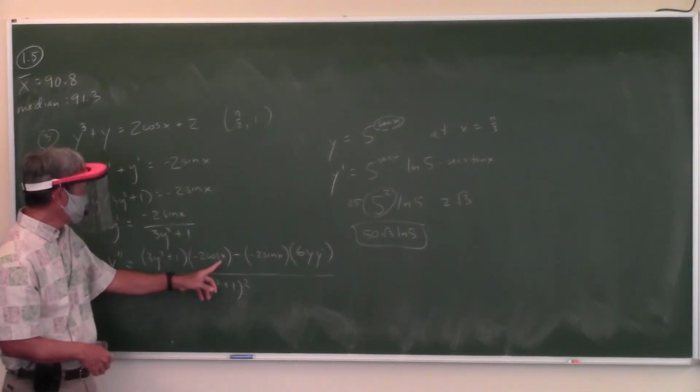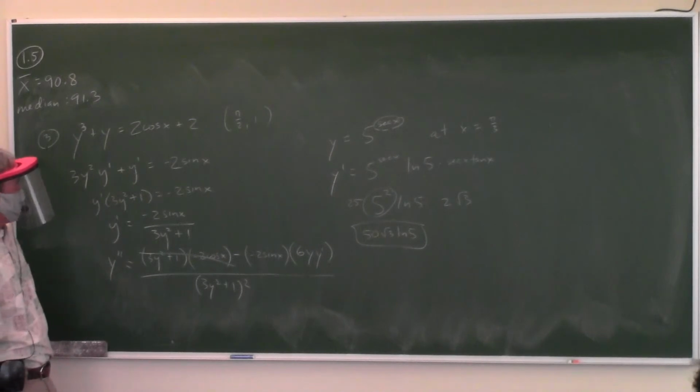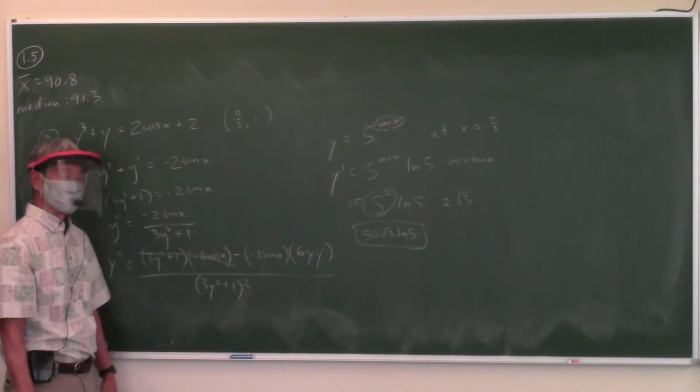Cosine of pi over 2 is 0. So if this is 0, this whole thing gets wiped out, right? Sine of pi over 2 is 1, so I think you guys can plug in the numbers. I'm pretty sure you can.